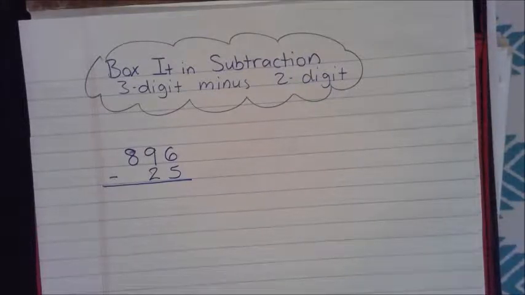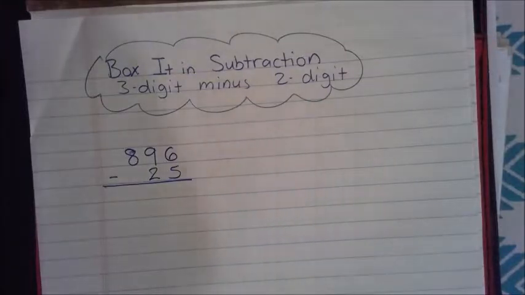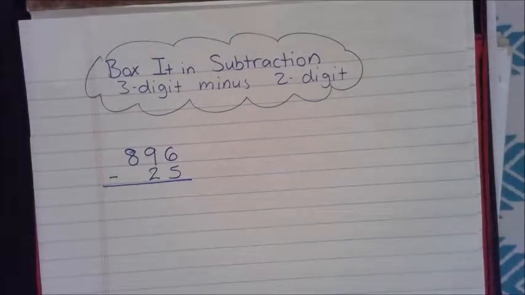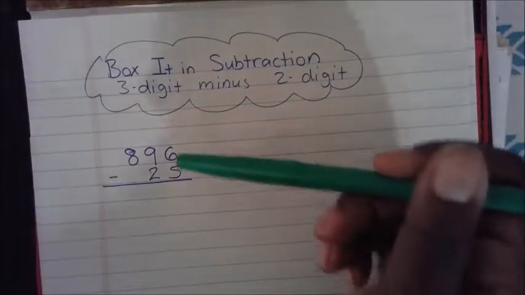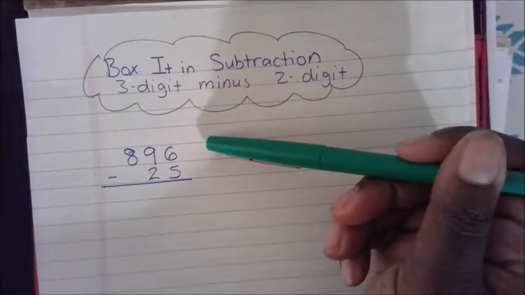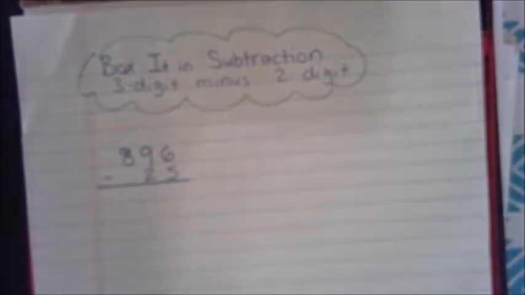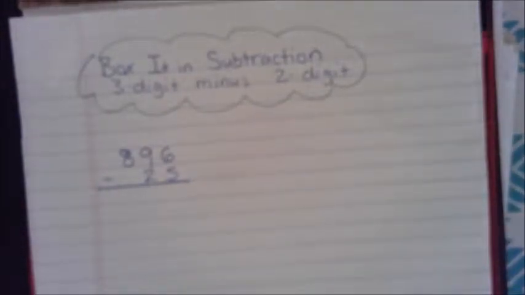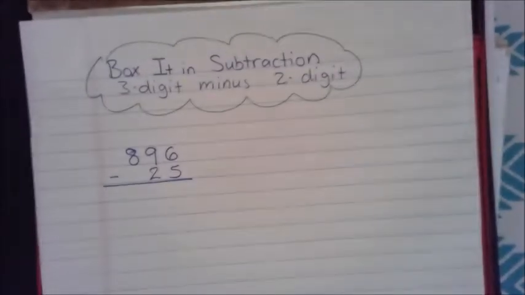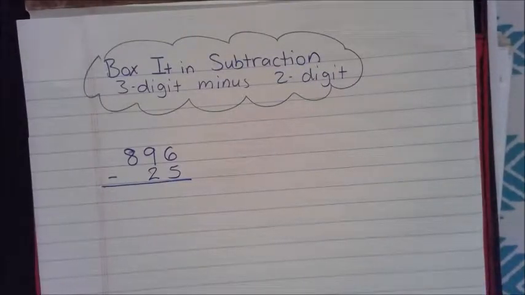I put it here so I could show you, just like I tell my students, nobody wants to do more work than they have to. So what you really want to do before you start to subtract using any method is go ahead and check the digits. For example, when I look here in the ones place, 6 minus 5, I know that I have enough to subtract, and so I wouldn't have to do any extra steps to find the difference between those numbers. Then I want to look in my tens place.